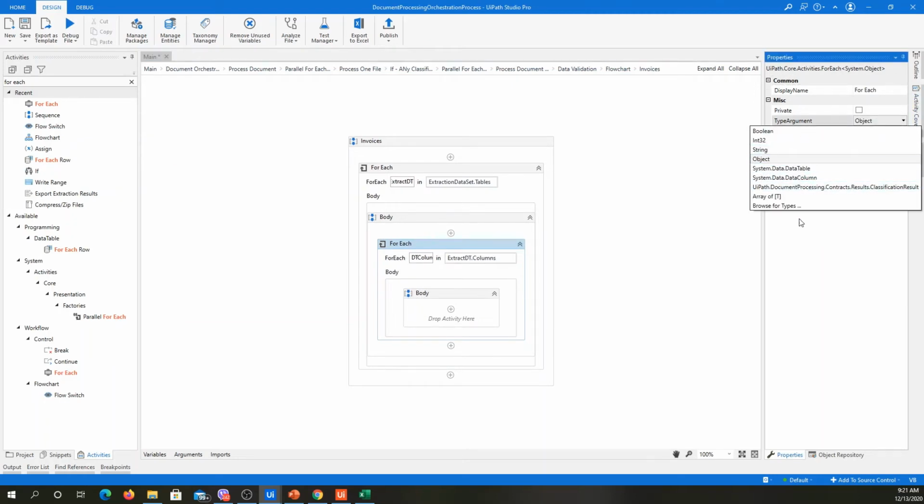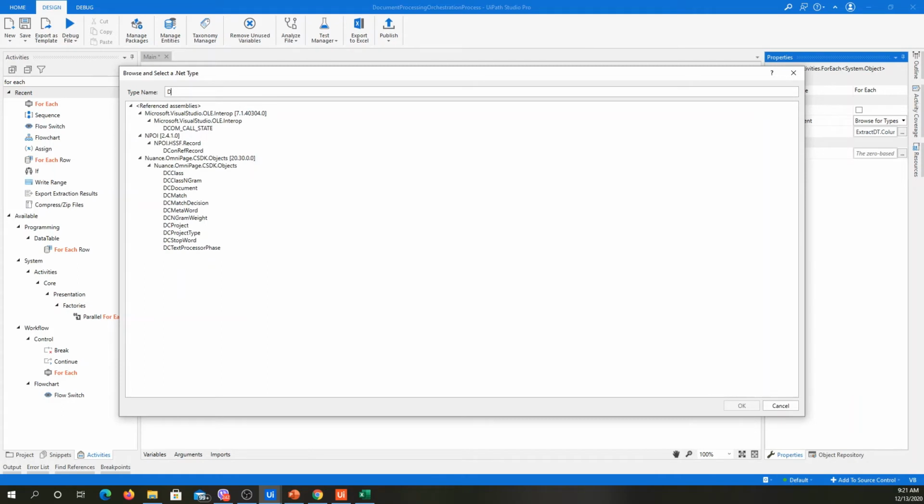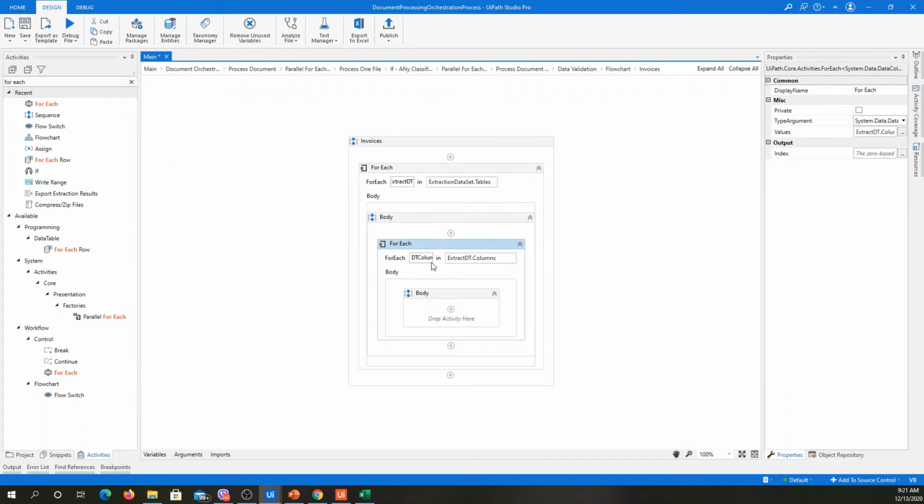So if you don't have it here, you can go to browse and use data column, which you can find under system.data. And now we have access to the column.